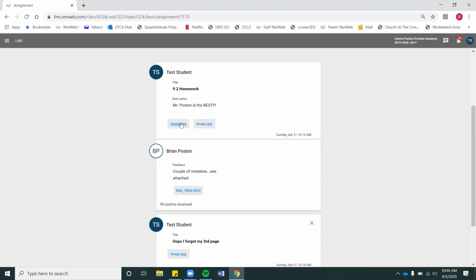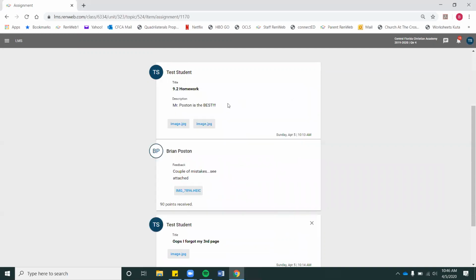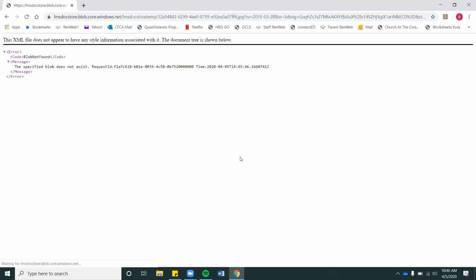These are the pictures. Once you guys upload them or before you upload them, you can click on them and look at them and make sure that it is clear and this is what you want it to be. Some of you, they're upside down, they're blurry, they're hard for me to see. Double check. If you can't read it, and this is something actually, this is good. I need to talk about this. If you can't read it, then neither can I.